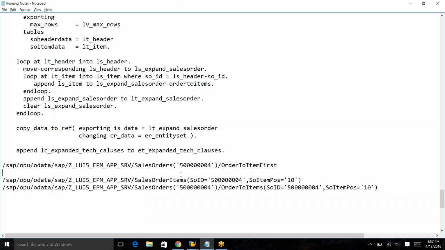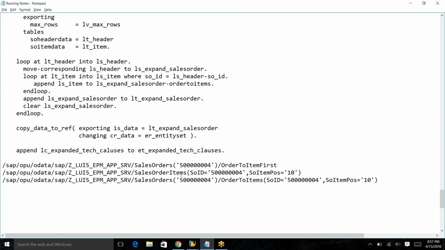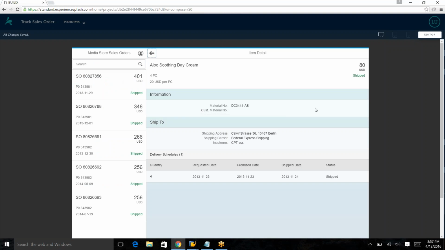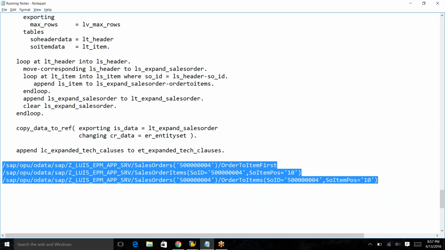But in a true sense, if one wanted to get to the sales order item with all the associations we conceived, these are the three ways he can get to it. If we just take the entities, associations and navigation properties we have created, these are the three ways to get to the sales order item. Then you have to implement whatever the URI might be, to accommodate all these URIs.